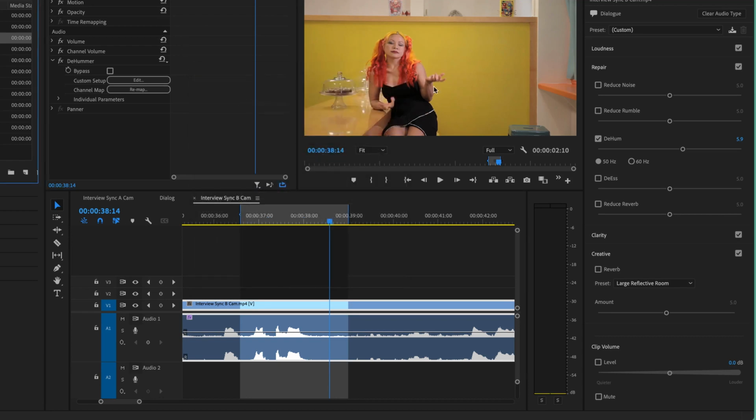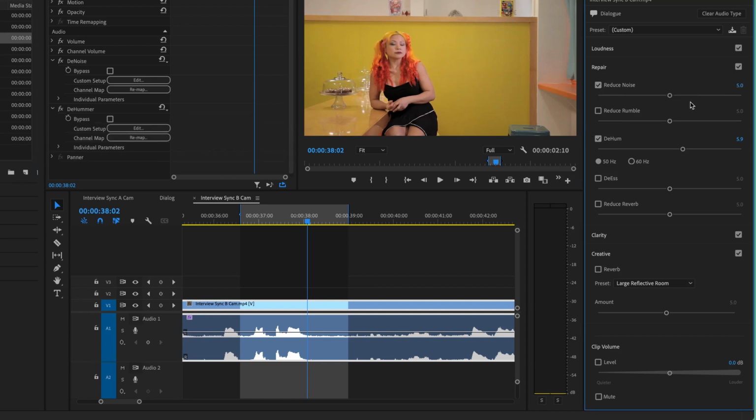But just getting used to getting into these effects and being able to maybe tweak them depending on your unique situation. And the other thing to note is that no one thing will fix it. Dehumming is what's happening in here, but also reduce noise. There's all sorts of other noise going on in the background. The cafe may be running or something's happening. It's noisy. So we're going to do both. Reduce noise. How much? Yeah, well, let's just play it. Oh, it's good, eh? So denoise does a lot of the work. I wanted to focus on dehumming at the moment, but let's have a listen.